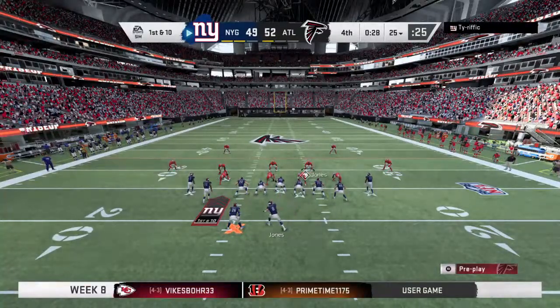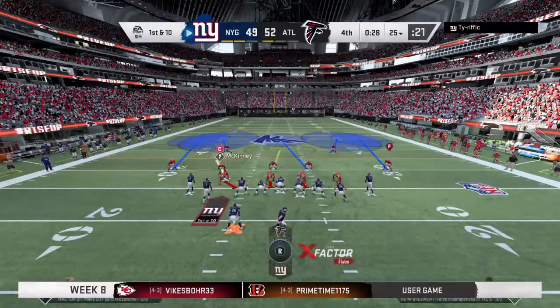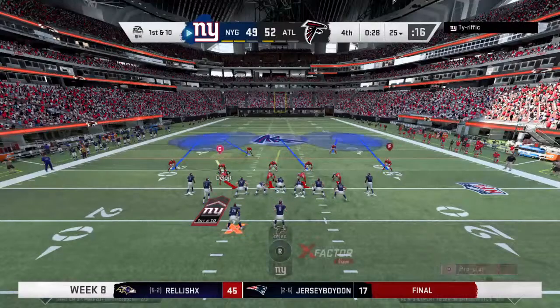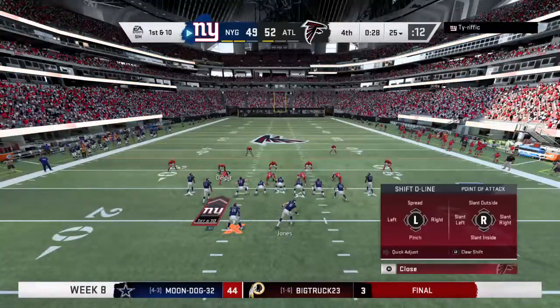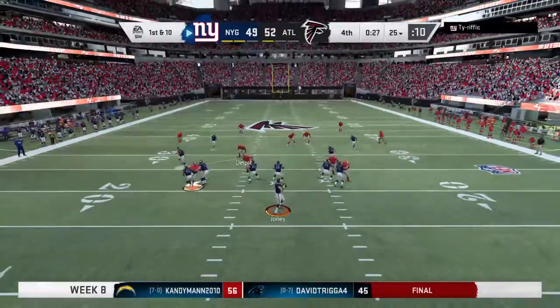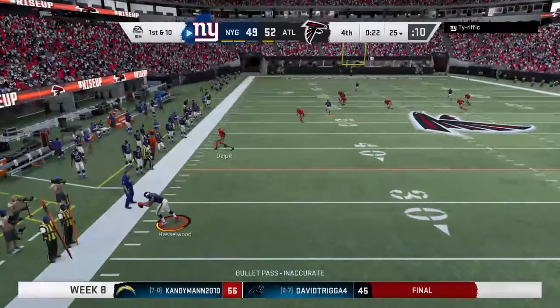Obviously, the clock a huge factor. They'll be watching that. What do they need to do here, Charles? Your sequence of plays has to get you out of bounds. Completions, get out of bounds, gain some yardage. Then when the clock hits 7 seconds or left, now you've got a decision. Are you in field goal range, or is it Hail Mary time? Because from 7 seconds down, you don't want to take a shot that you're going to have another play. We'll see how they handle it.